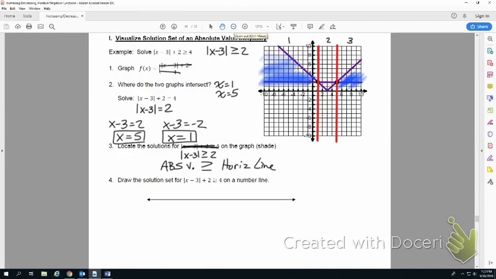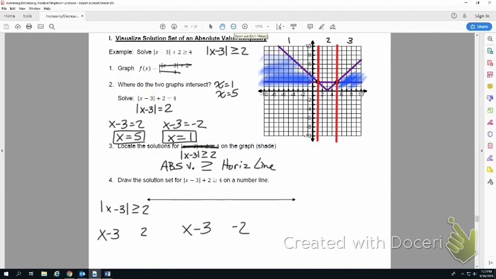So next, let's look down at the number line, and let's talk about what it's going to look like down here. If you're doing it algebraically, and this is probably the big idea for today, because the rest of these we'll be doing algebraically. Still going to do the very first thing of subtracting 2. That's not going to change. After that, you're still going to take x minus 3 and 2, and then in another equation, you're going to do x minus 3 and negative 2. Now, it's not equal to.